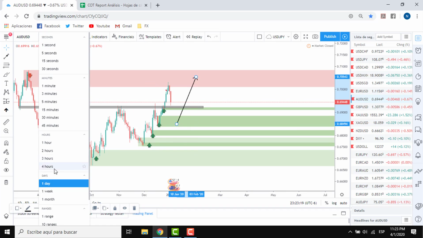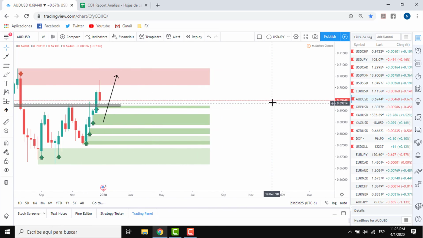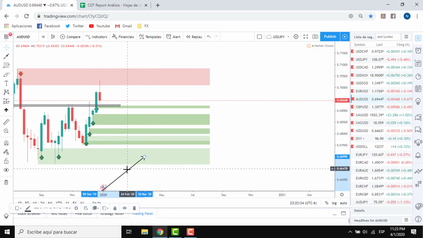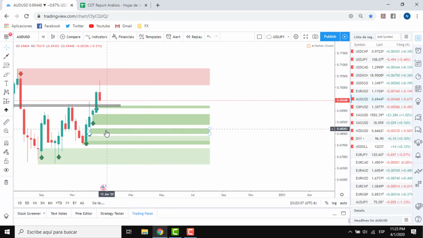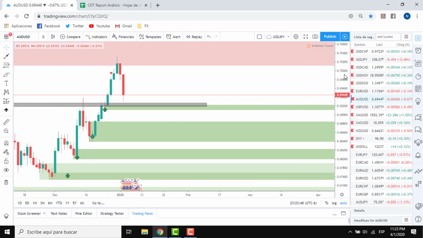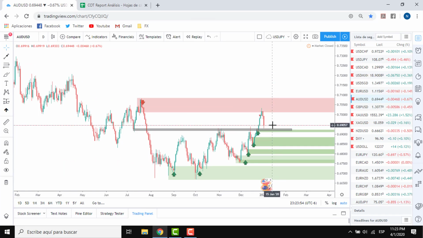If we check the daily and the weekly time frame, we'll find that the demand zone starts here. If this daily demand zone doesn't work, I'll try to buy from here, which is another daily and weekly demand zone. All right, this is a very simple analysis. In the long term, we're looking for buy opportunities all the way up. Okay, let me check. I think I have one more.